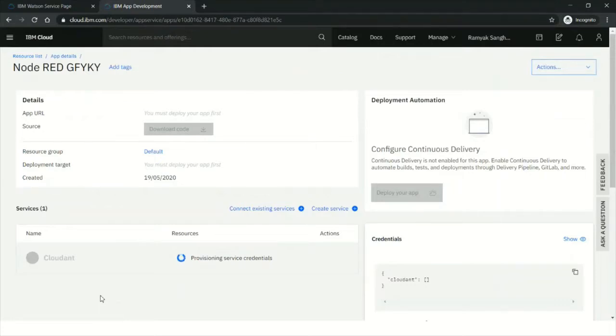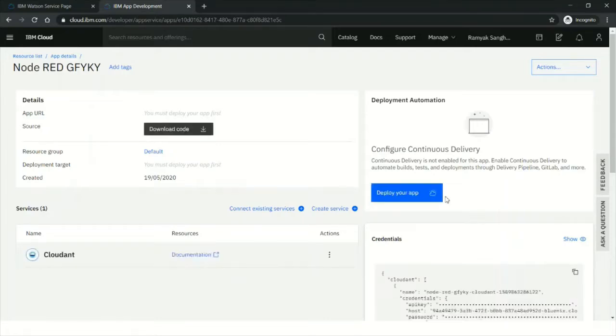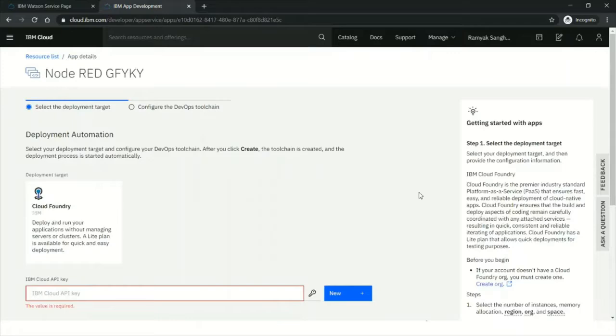When this window appears and the Node-RED instance is created, make sure to deploy the app.